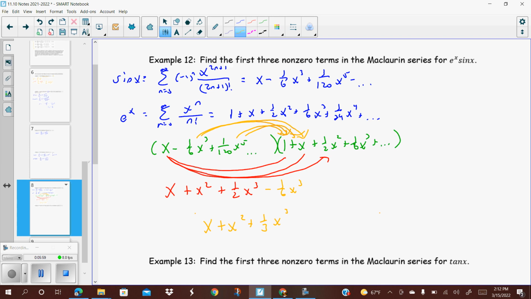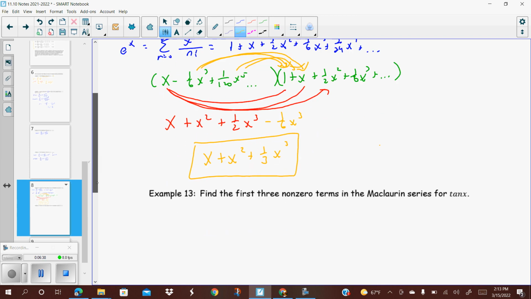So that would be the first three non-zero terms for the Maclaurin series of e to the x sine of x. Obviously, we could have asked for more terms than that. We could have asked for 4 or 5 or whatever it takes. So you just have to figure out what terms you're going to have to combine after doing your multiplications to make sure you've got those first so many terms. It's not necessarily going to match the power here, although in this case it did. If we had had a constant term, it may have been like 2 plus x squared. That could have been the first three. The powers wouldn't have matched. Just make sure that you are aware of that.